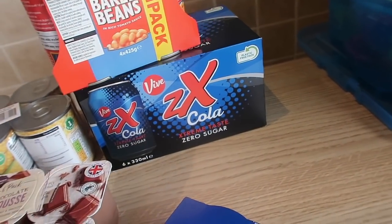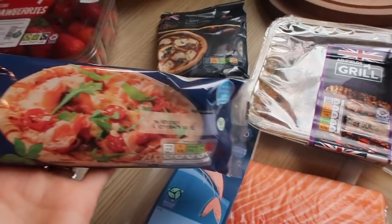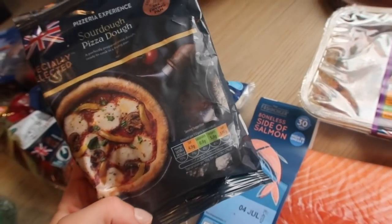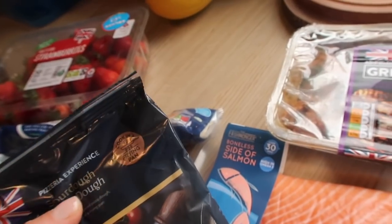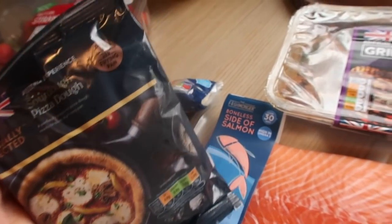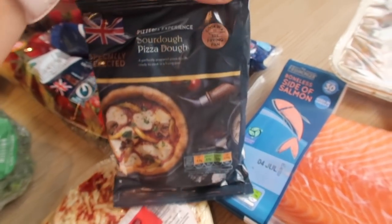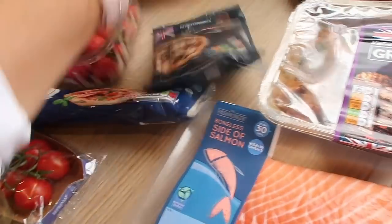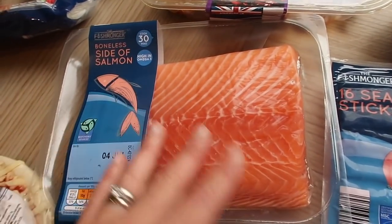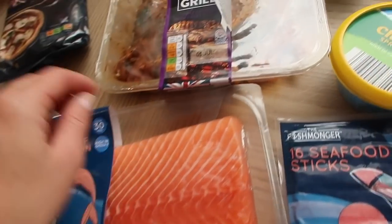Over here we have a pizza base - this is ready-rolled, so handy. I usually freeze it. Me and Graham had this a couple of weeks ago - you can freeze it and cook it in a frying pan or just in a normal pizza pan in the oven. I may try it this week in a frying pan - it might be even quicker. This is a sourdough pizza dough. I also got the side of salmon - just a slightly bigger portion. We've just been eating a lot of fish recently and I love salmon.